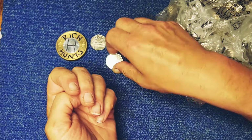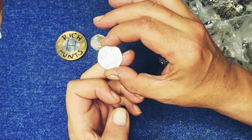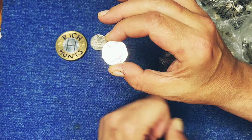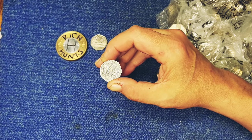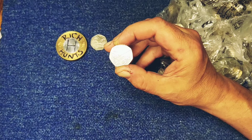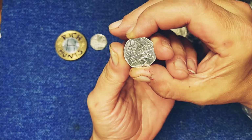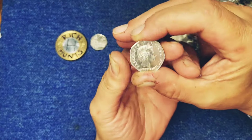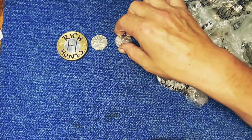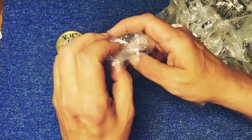Right. Kew Gardens, Commonwealth Games, or WWF? Commonwealth Games. It is in really nice condition, though. Let me turn this down. Somebody complained my lighting's too bright, and they're probably right, to be honest. But that's as low as it goes, so hey. Yeah, Commonwealth Games, really nice condition one. That might be a book upgrade. We'll see later. Maybe. Anyway, on we go.